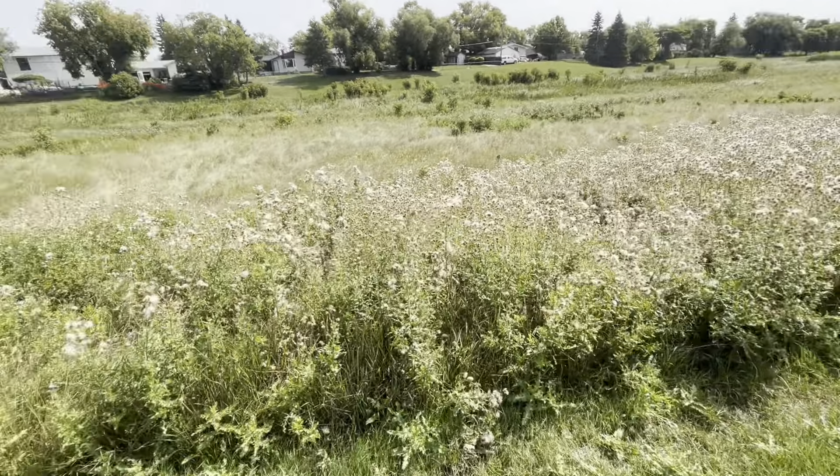People actually live up there too, so if you live up there you get a nice little view of the creek or the flowers. Man, it's just beautiful — I wish you guys could smell it. It smells like when you're in the garden center of Walmart, but a little more alive. Look at all these flowers, all these bushes — absolutely gorgeous.